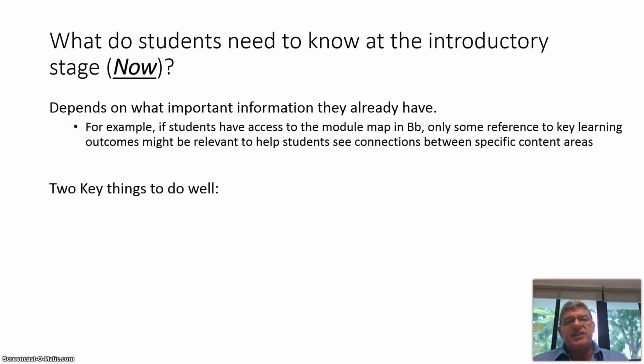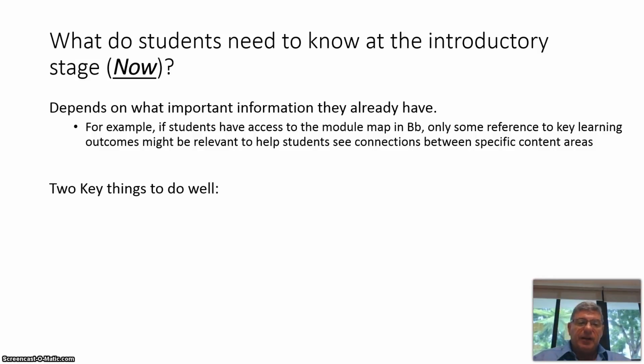Okay, so what is it that students need to know at this introductory stage? Well, first of all, ask yourself this: what do they already know, and how does it connect to what they're going to do now? For example, if they know the schedule, they know the module map, then you can focus very specifically on making connections between what they're going to do here and any previous learning that might help them to get the big picture.